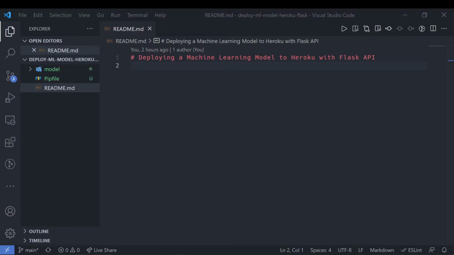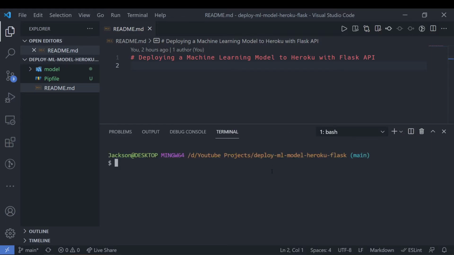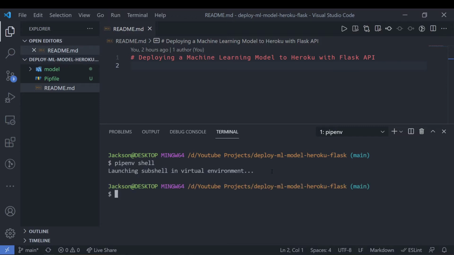The first thing we need to do is install the necessary modules. For this video, I'll be using pipenv, but feel free to use virtualenv directly. Pipenv behind the scenes starts a virtual environment for us anyway. To do so, we'll type pipenv shell, and it should launch a virtual environment for us. I've already set it up, so it didn't take long. It also creates a Pipfile for us, which is great.